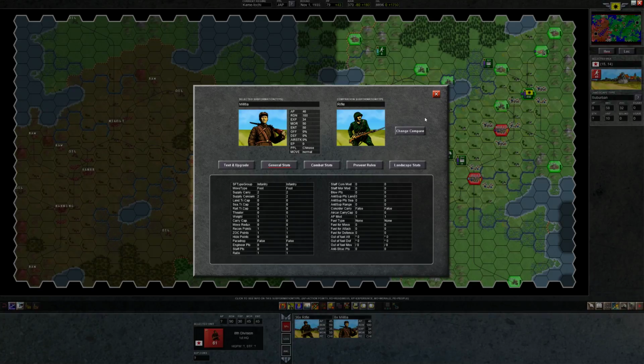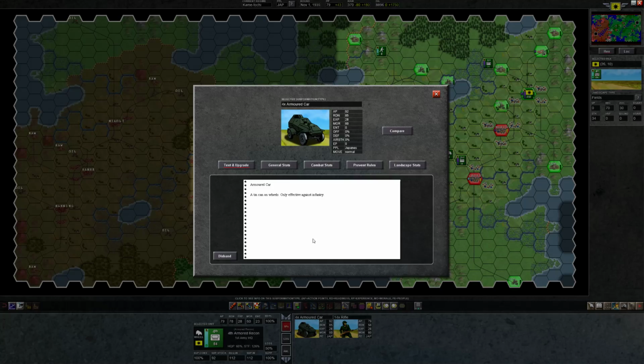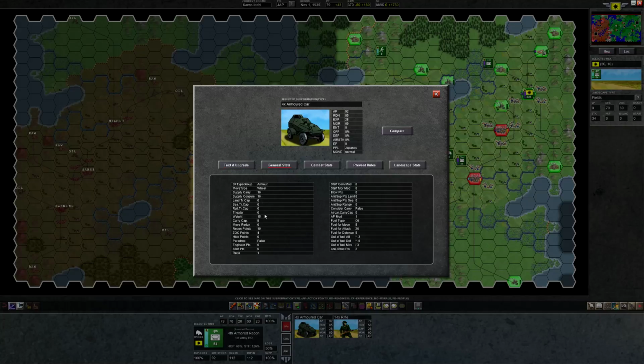There is a frontage, though. I forget what it's called. Is it just the weight? For example, I think armored cars are 5. So one armored car being brought into an attack takes 5 spots on the front.